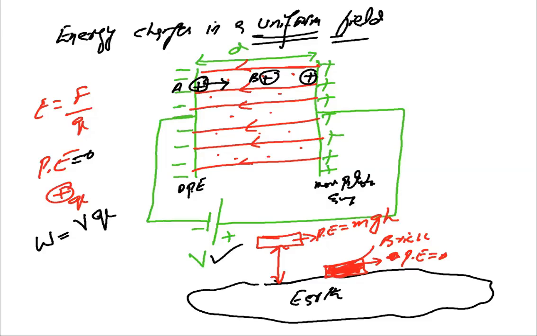We also studied that V is equal to Ed. Like the electric field is equal to electric potential divided by the distance between the plates. It means this electric field will be equal to potential divided by the distance between these two plates. Mostly students get confused in this equation. Most students say that E is equal to Vd, but that is wrong. Your V is equal to Ed. Remember it like this: V is equal to Ed.